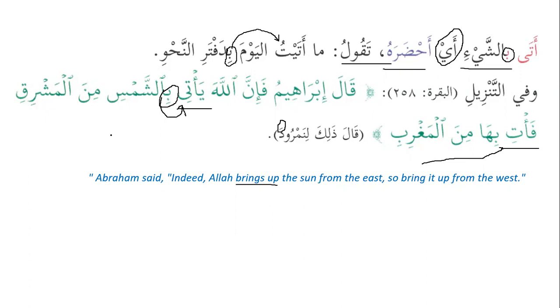But in the Quran, or in Arabic, they have been used both as transitive and intransitive, depending on how they are used. And I've given you the example from the Quran. Hal ataka hadith al-ghashiya? Ataka, it is used directly with you. Did the news of the day of judgment come to you? And similarly, here we have it with the preposition bi, so it means to bring. فَإِنَّ اللَّهَ يَأْتِي بِالشَّمْسِ, so he brings the sun. So when it comes with the preposition bi, it means to bring, and when it is used without the preposition bi, then it simply means to come.